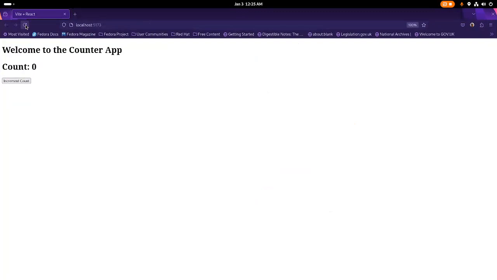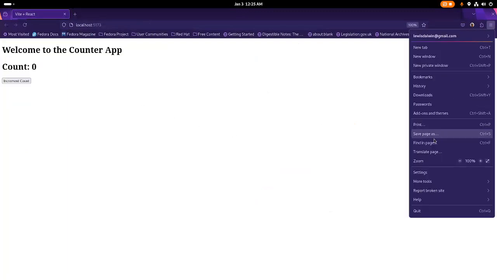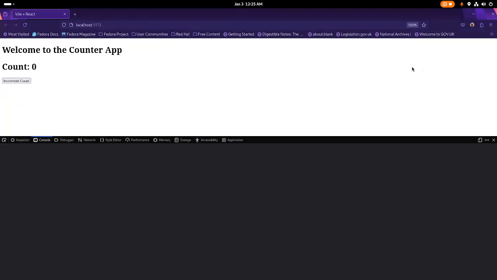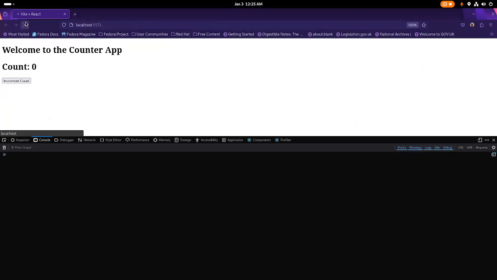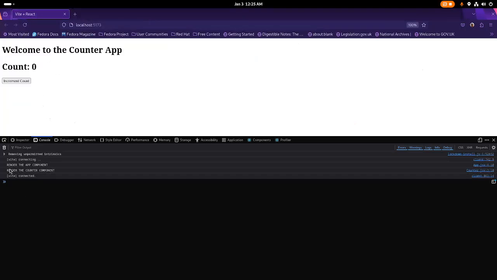Let's come back here. Let me open up my dev tools. Okay. Refresh the page. All right, so notice it tells me render the app component. So the app component is rendering, and because the counter is inside the app component, it also gets rendered, and so this message gets displayed.